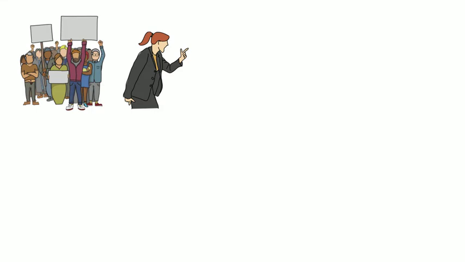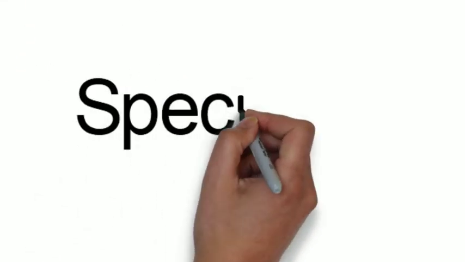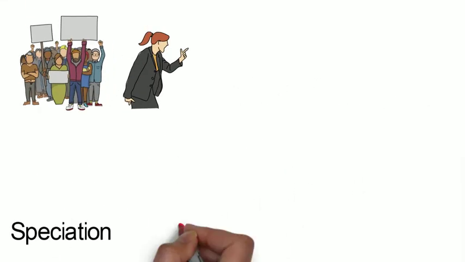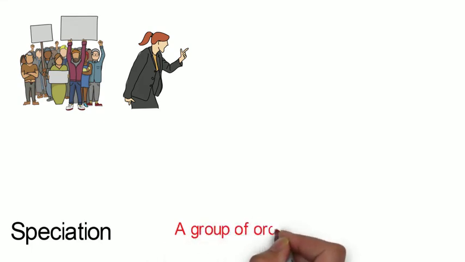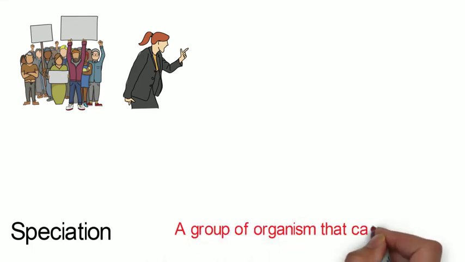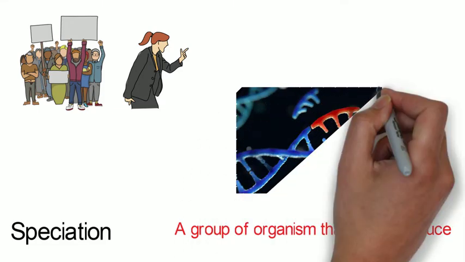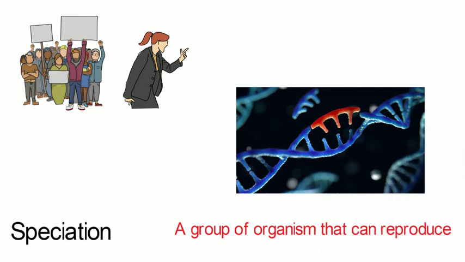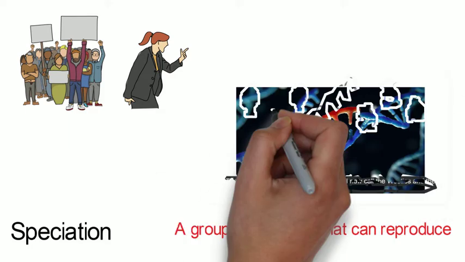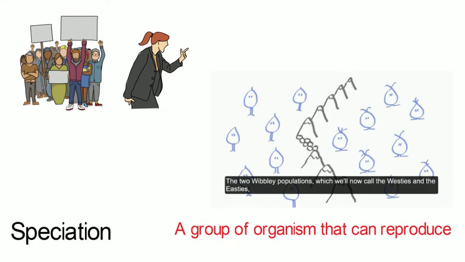And the next question that most people ask about evolution is the question of speciation. How does a new species get created from an original species? A species is a group of organisms that can reproduce among each other. So that is known as a single species. A new species from a former species can be created because of a mutation. So when a change in the DNA occurs during copying, or any random change, that is known as mutation, it can cause the formation of a new species, or there can be a geographical barrier between the two species. So both the species are not able to interact with each other, and the same species gets separated.